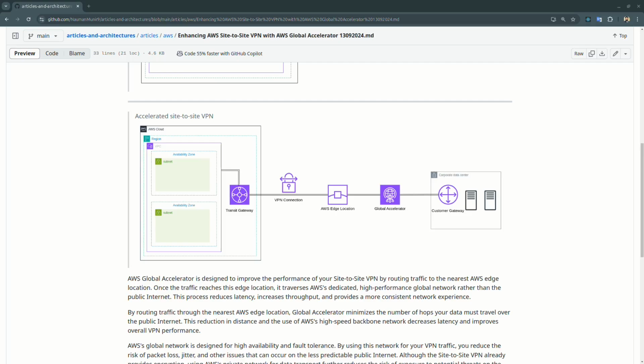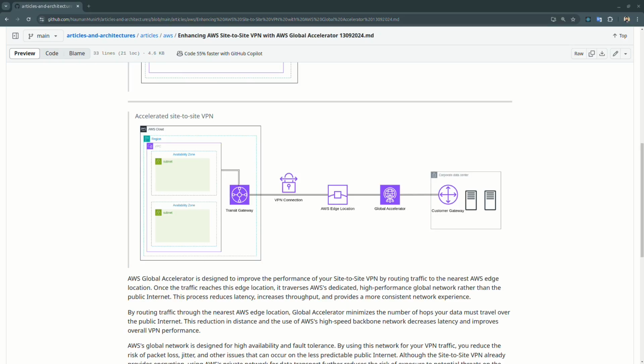Now let's walk through how you can enable Global Accelerator for your site-to-site VPN connection. Whether you are setting up a new VPN or enhancing an existing one, the process involves several important steps. First, you have to enable acceleration during VPN creation.